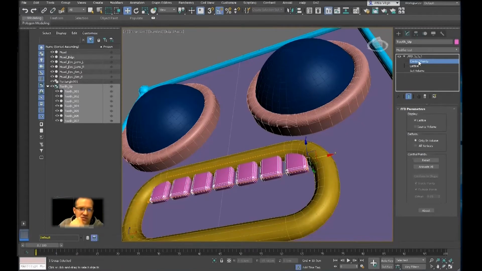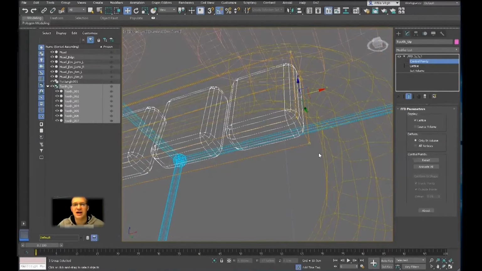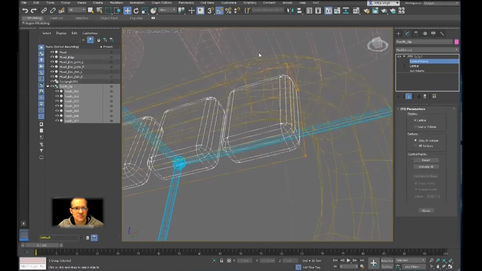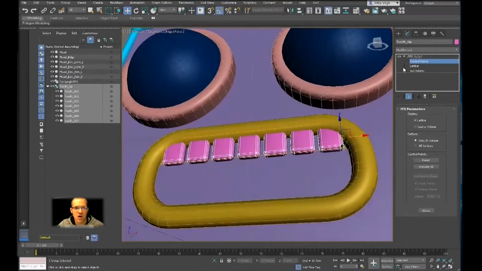You can have control points selected, and now you will be able to select all these points. Now these are highlighted in yellow. So these are not orange anymore. These are simply yellow because these are selected. And then you will be able to move them away.